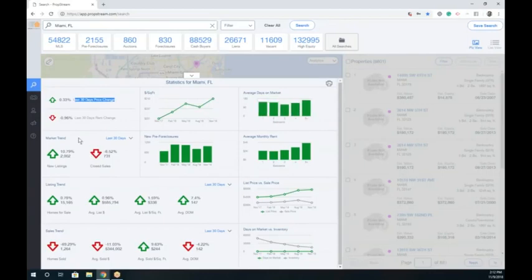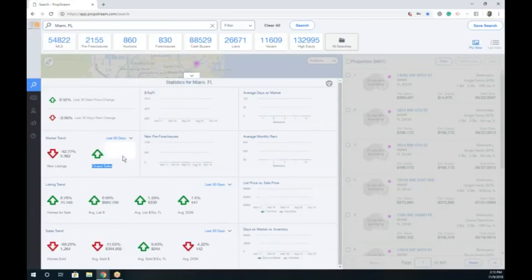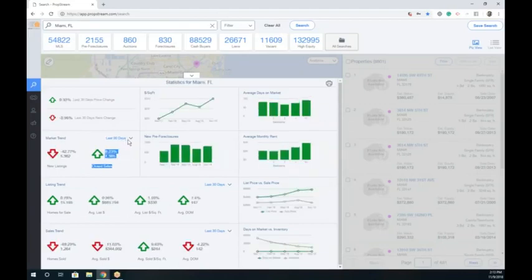We have market trends, which is just dissecting what's going on in the MLS listing. They're recording that new listings have increased by 10% in the last 30 days. Closed sales have slightly decreased. We can do that over 90 days, 6 months, a year. Pre-foreclosures last year versus this year give you an understanding of how potentially distressed the area is. Average monthly rent: if we owned a 4-bedroom property and wanted to rent it out, we have the average rental cost for a 4-bedroom property.